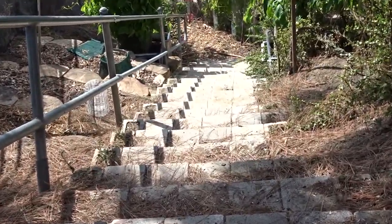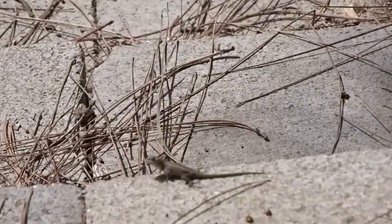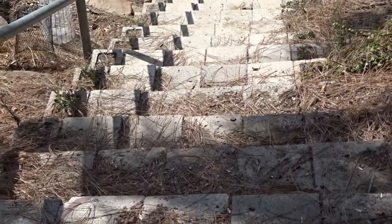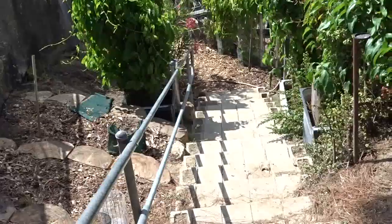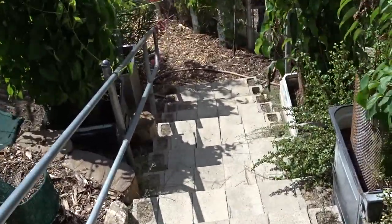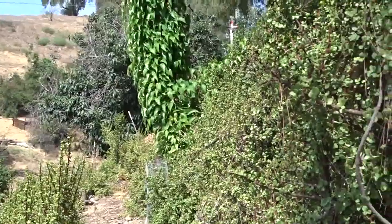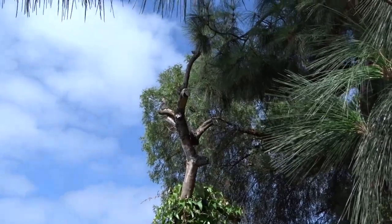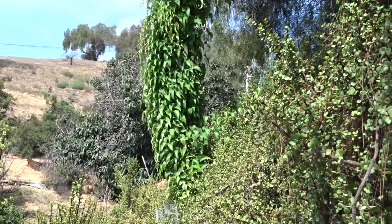He picked up some bricks — bought some, found some. There are baby lizards, tiny things the size of a quarter. He also built these rails for me — I'm getting old so he wanted to make sure I don't fall. He cut away part of the mountain to make paths so he can plant things. See that dead avocado tree? The fire department said it's better not to remove them because the roots hold the land in, so just trim them back, which he did.